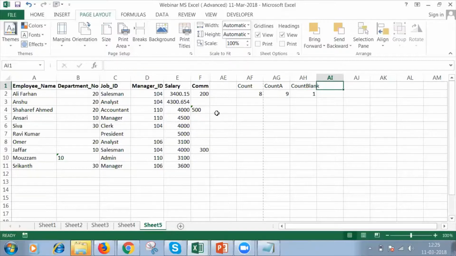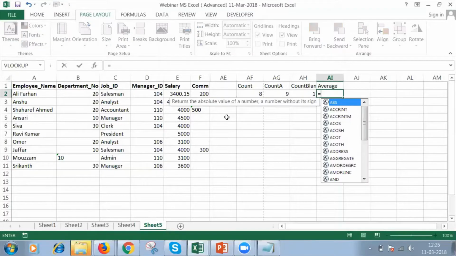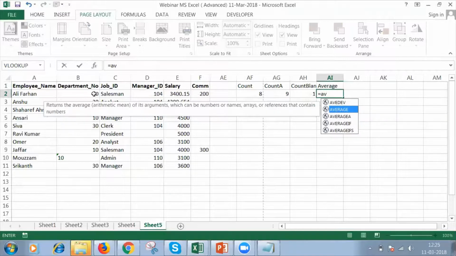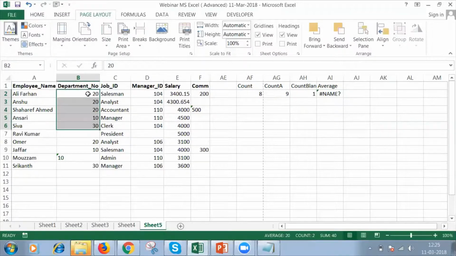So as per your working, you can make use of these functions, and you can proceed further. Similarly, we have AVERAGE and AVERAGEA. Let's see the next page. If I want to perform average, a number is a number, irrespective of the format you have.